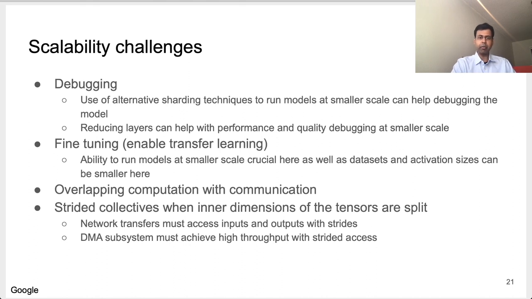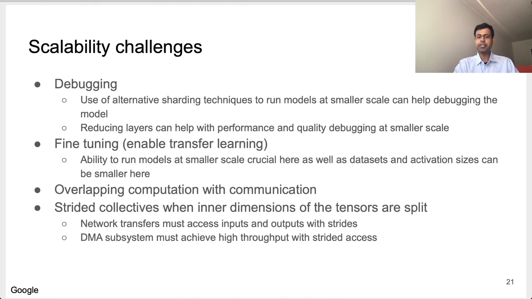Fine-tuning may require us to run with a very large number of weights, and hence require many accelerators. Sometimes this can be a challenge, and fine-tuning loss could be optimized the same way as the standard training loss. For performance, the biggest challenge is overlapping communication with computation. Communication not only increases with the size of the model, it could also change with the type of model parallelism and how it's mapped. Often, the bigger the machine and the bigger the model, the more challenging it is to optimize communication.